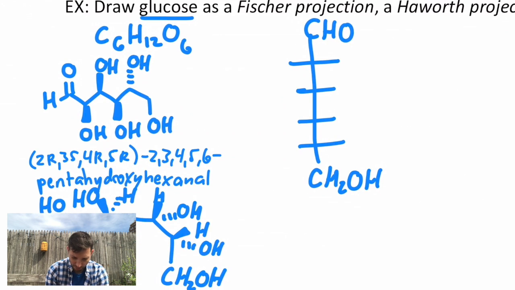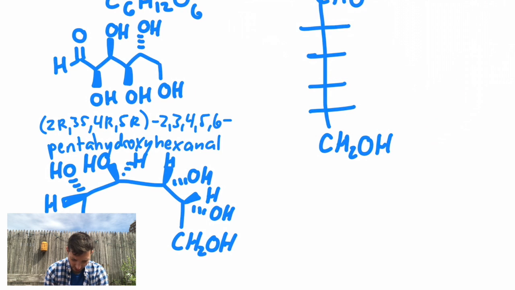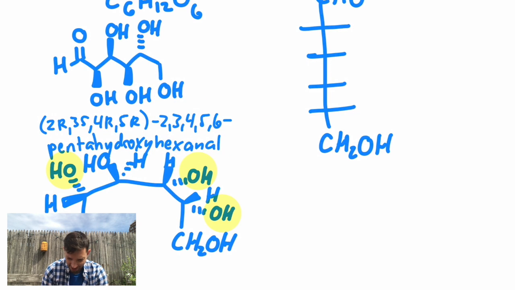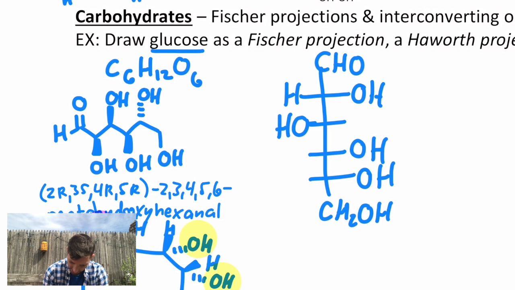What we have, if I go back to the representation I was just looking at, I have an OH going away from me on that carbon, and that carbon. And if again I'm sort of floating above this structure looking at it that way, those are actually all on my right hand side, aren't they? So it's right there, and then there, and then there. And this other one that's coming out of the page in this first representation is conversely on my left. And then I have H's occupying all the other sites.